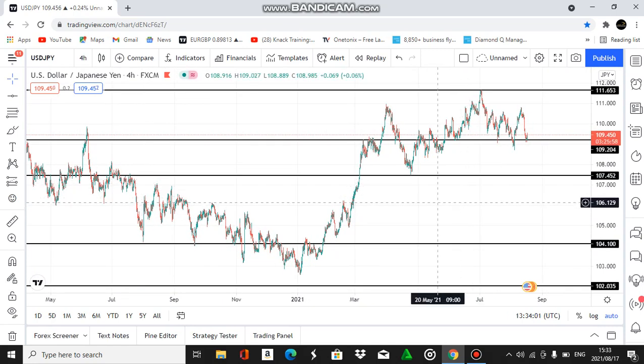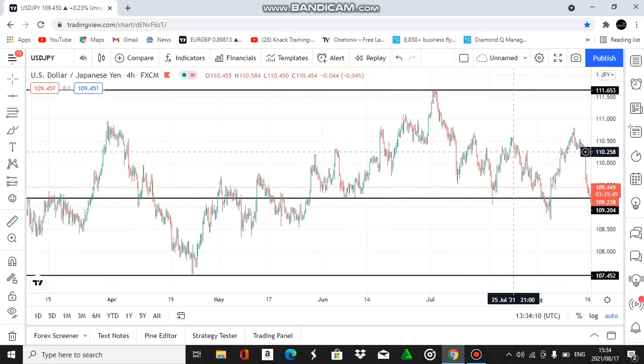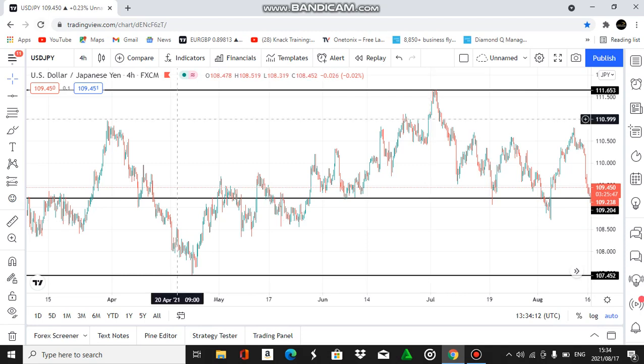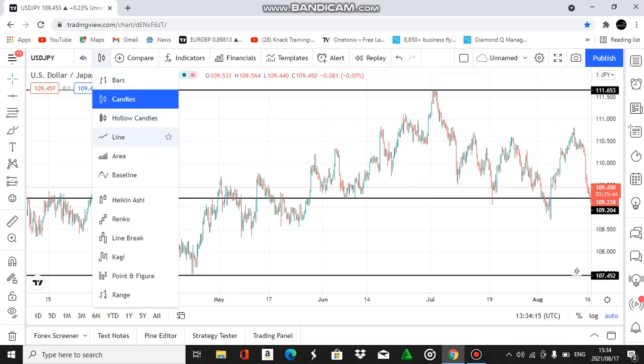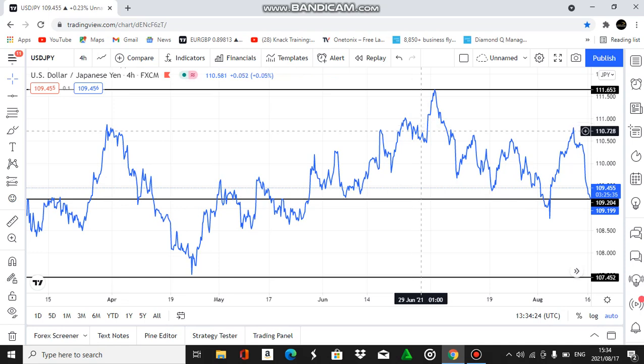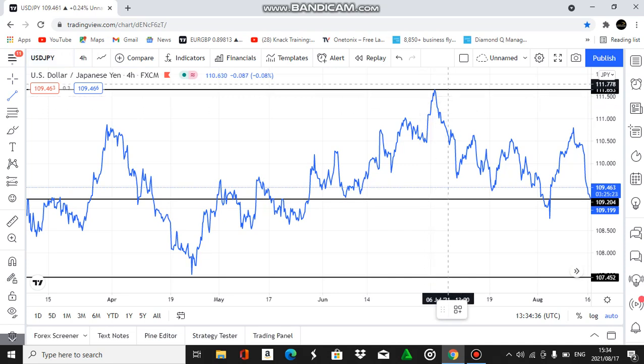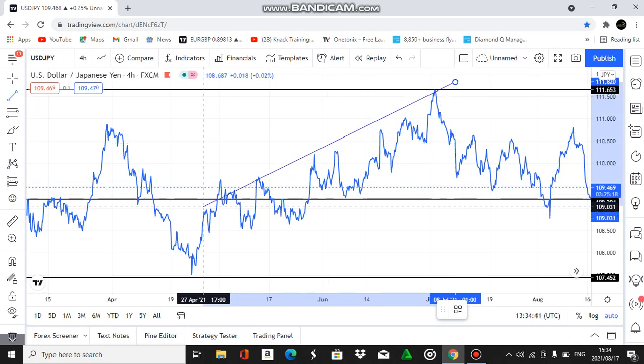Okay, now let me show you how to put on a trend line. Mostly to beginners, I tell them to use not candlesticks to analyze the market, but to use the line chart. Even on your phone, I think there is a line chart, so you should use the line chart to see the market clearly. Using the line chart will help you identify all the highs and the lows of the market. So when you put on your trend line, you start from the higher point to the lower point.